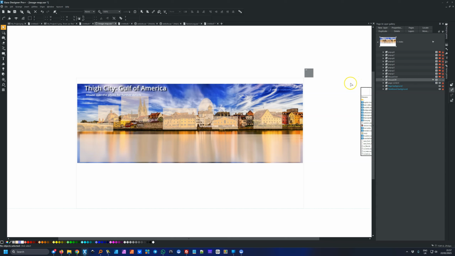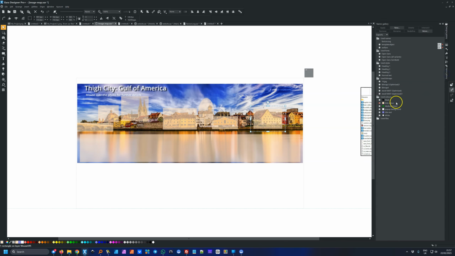So all we need to do, I've got all the links set up, is to hide these objects that are overlaying the image underneath, and that's where this comes in quite handy, because if I just select one and go into the name gallery, that's link color, right?